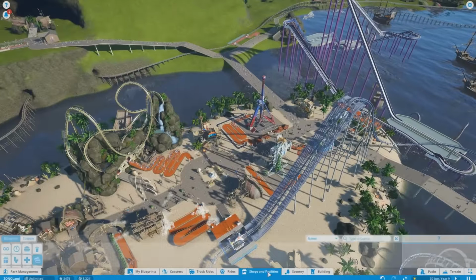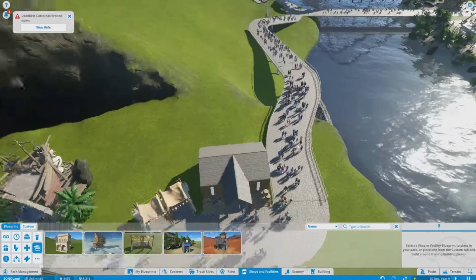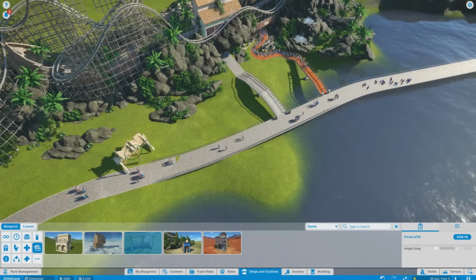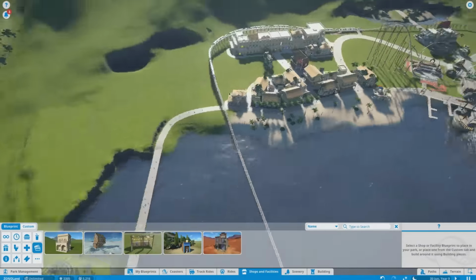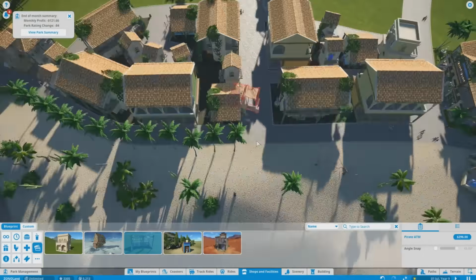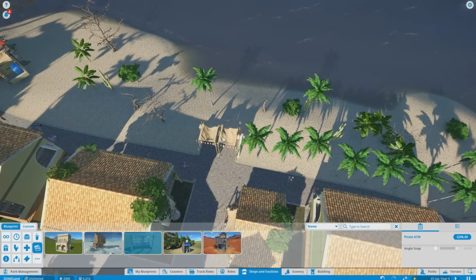I might put down just a few ATMs now in some different spots. There. So we've got one at the beginning, we've got one on this island, we've got one at the top. We should have one over here. Like that, just by where the bridge starts. And we should definitely have one over here. I'm keeping them all the same, just so I know what they are, mostly. I will have this one on the beach side, in line with that path.